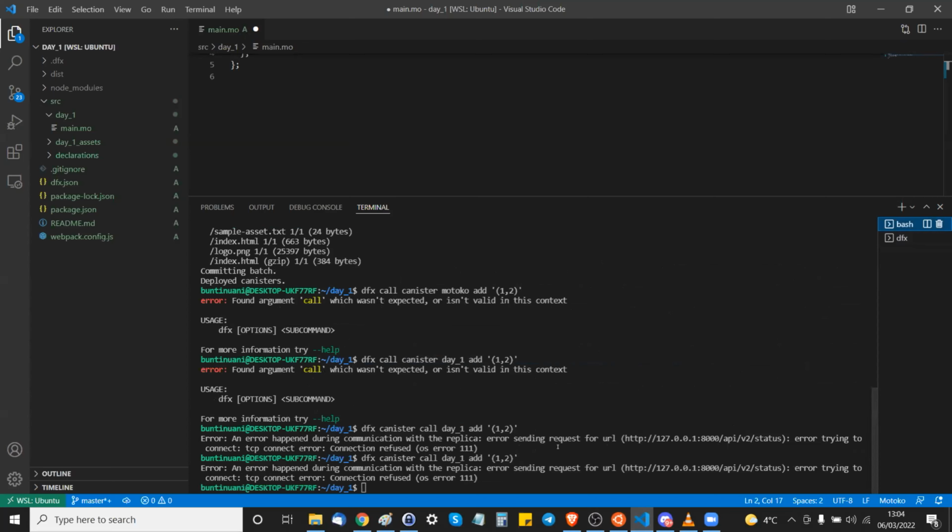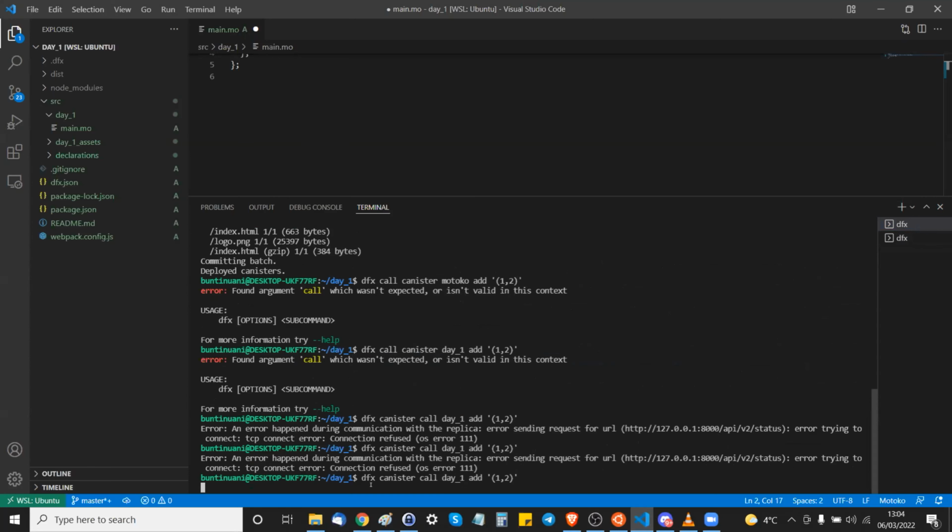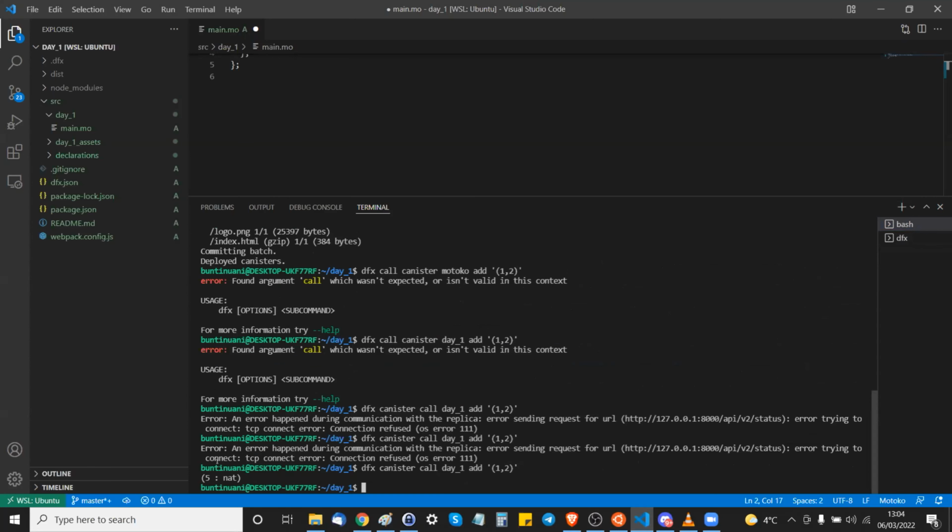Now you need to come over here and run the dfx command so that your project canister can talk to the replica. Right. So now you're getting this answer. Okay, very good. That was easy, because I thought that I had to do it in this terminal, but actually I can do it in here.